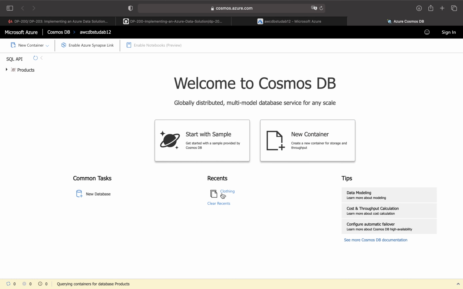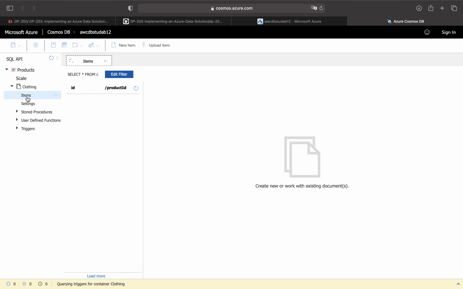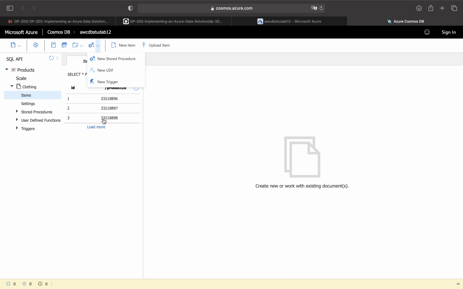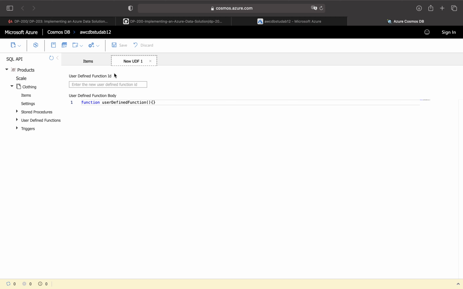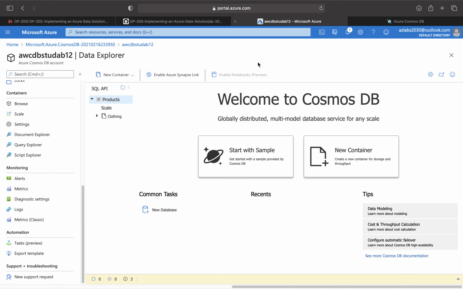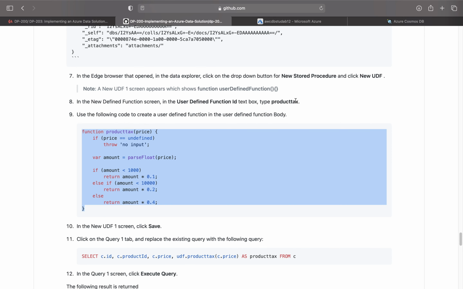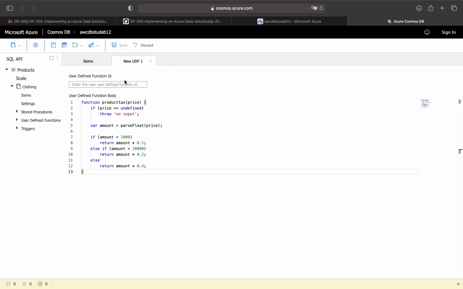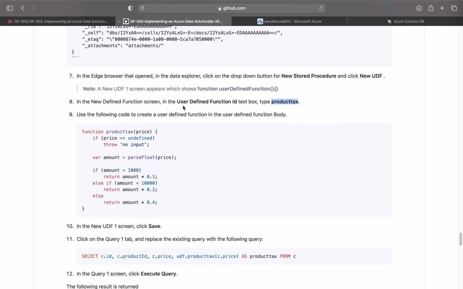Okay, so that's the container that we are working with, items, and over here we added this third item. This is what it is. This time it worked. So let's come back over here one more time and get the name of the function. Come back over here, paste it, and now I can save this function. So this time it's behaving properly.